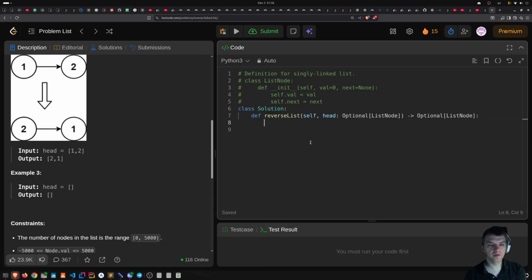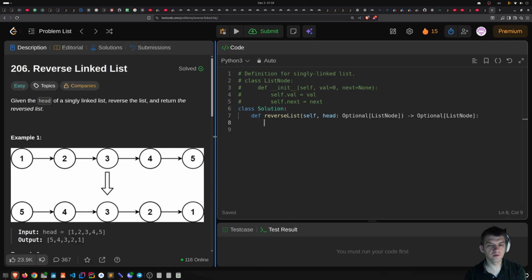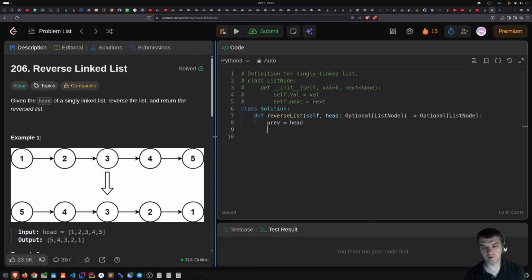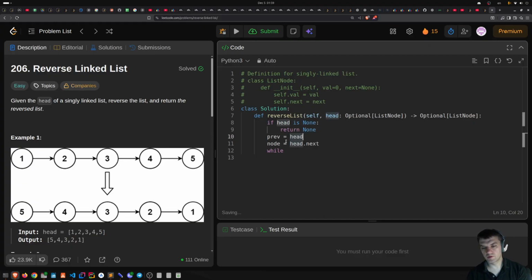Not sure if it's gonna help me in this case. So let's say I have previous equals head, and then node equals head dot next, and then if head is none, I'm gonna return none.